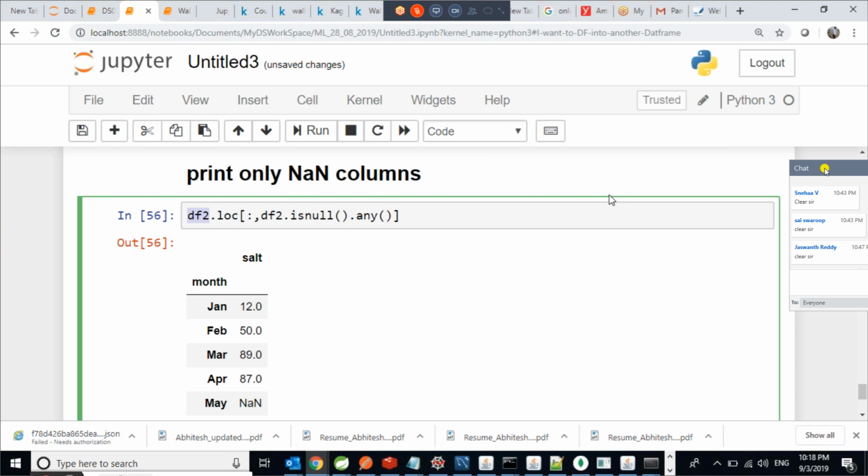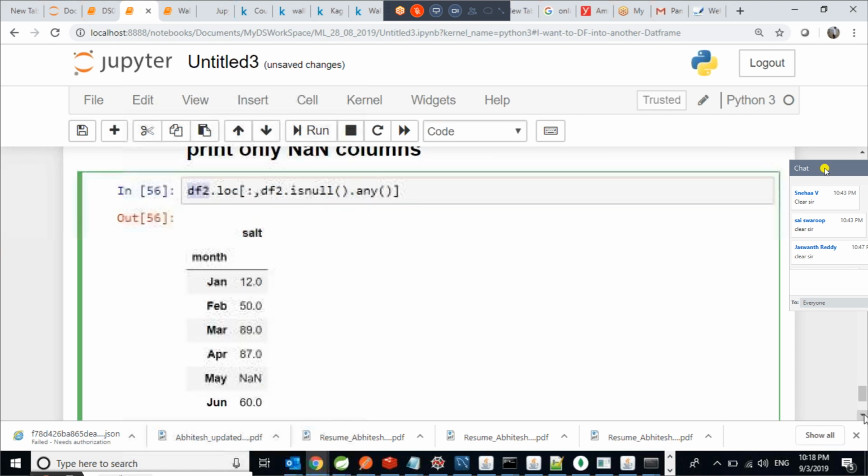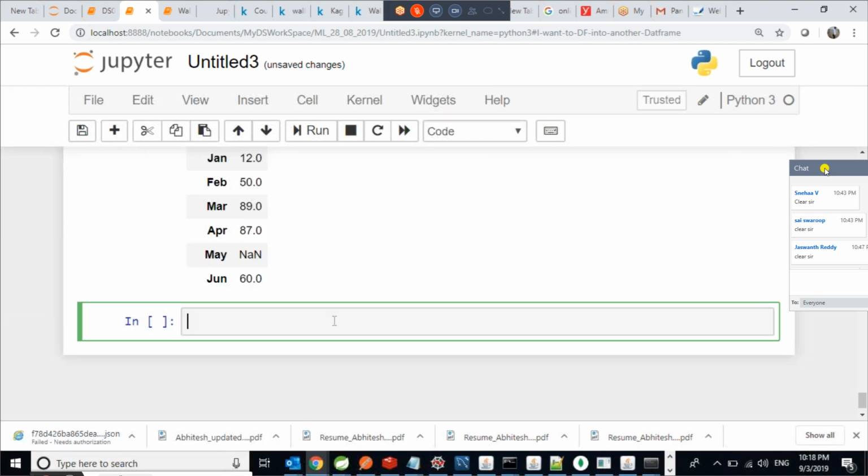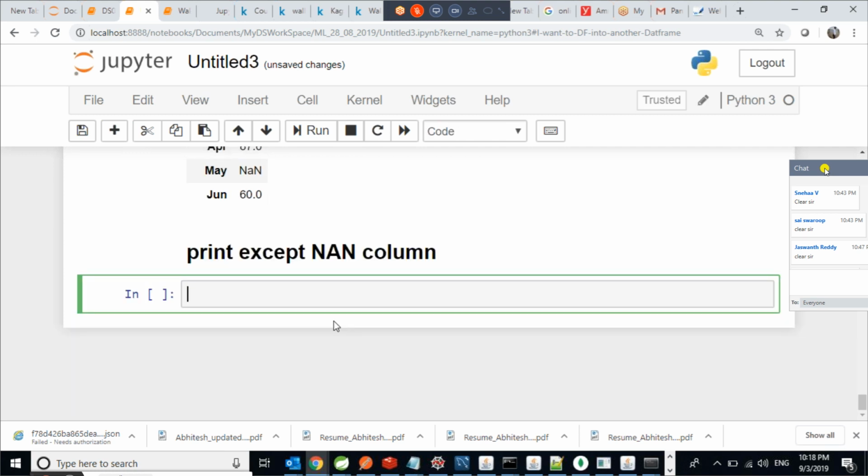Got it. Next one is, let's suppose I want to print everything except the none column. How can we do that? What is the condition we can apply? The condition is df2.notnull.